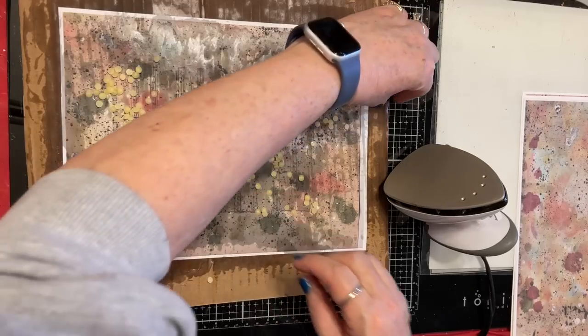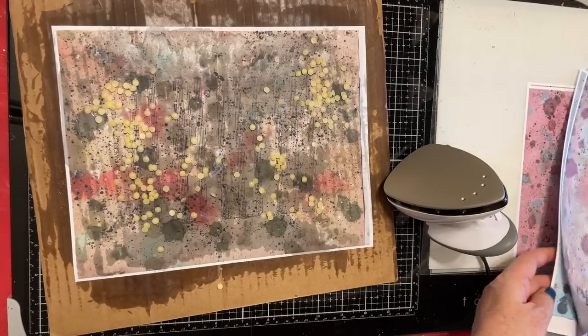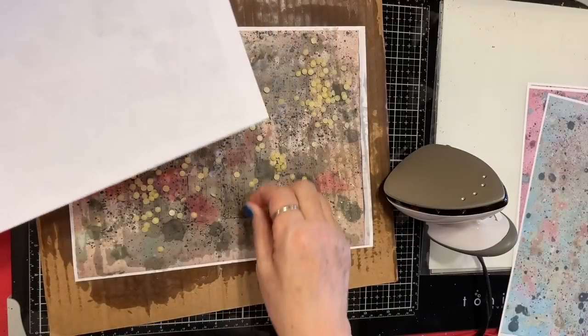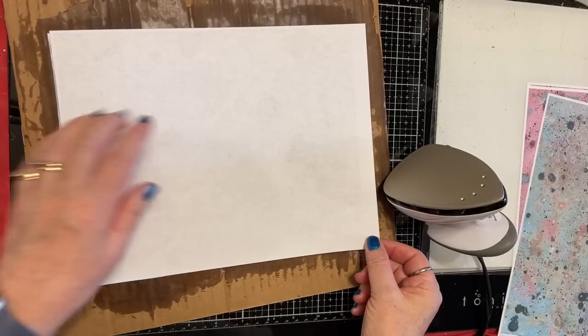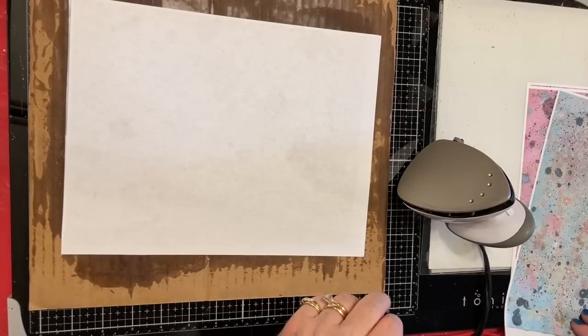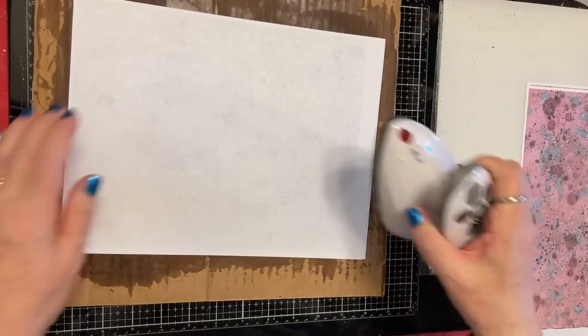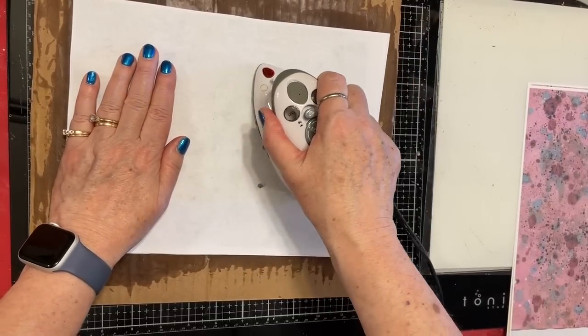Okay, I'm going to put some on this one. And then I'm going to put one of these. Basically all the splattered papers. I think I printed them all because I thought, well, I'll just kind of see how that goes.